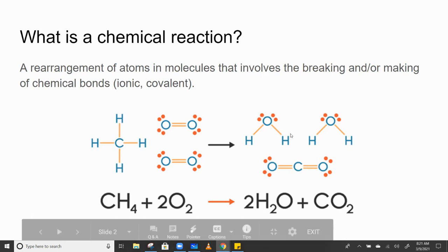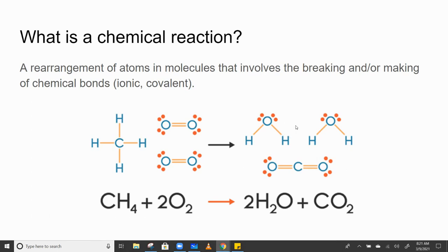And there's a reason for that. Other than just the conservation of mass, later on we actually use these reactions to figure out quantitatively how much reactants we need to make a certain amount of products, or how much products we will make if we have a certain amount of reactants. Now we can do that pretty easily, and if you do take chemistry with me or with anyone in the future, you'll learn how that's done, but we're not going to do that in this class.